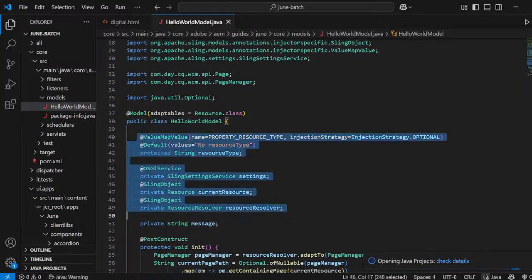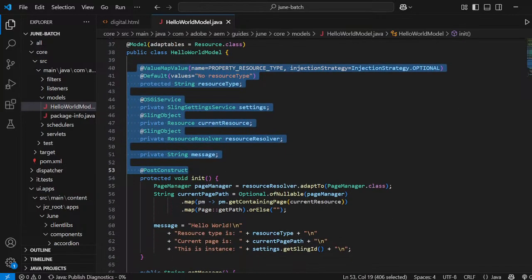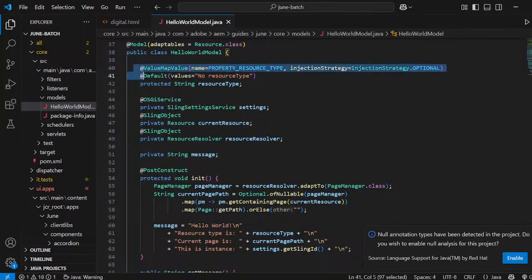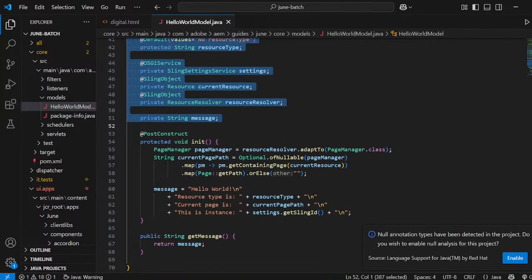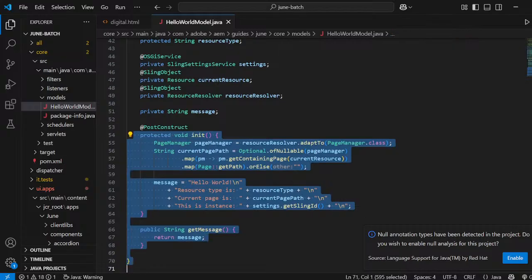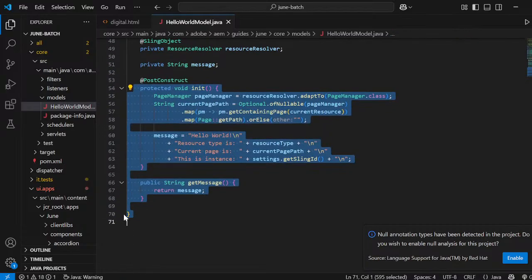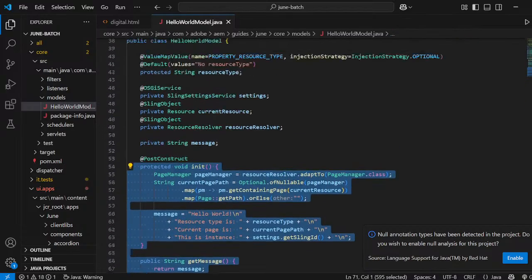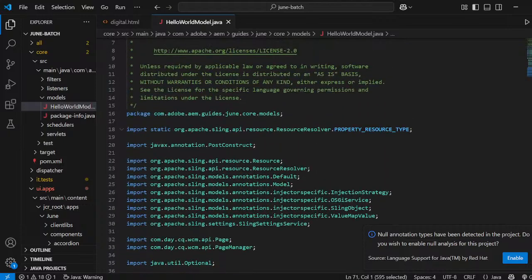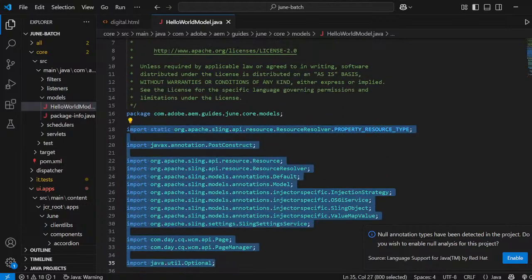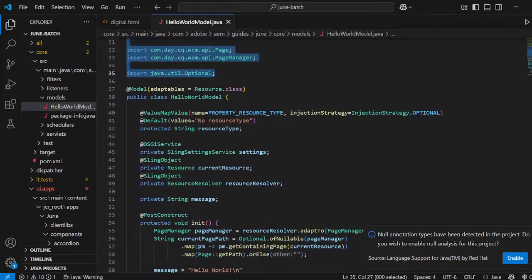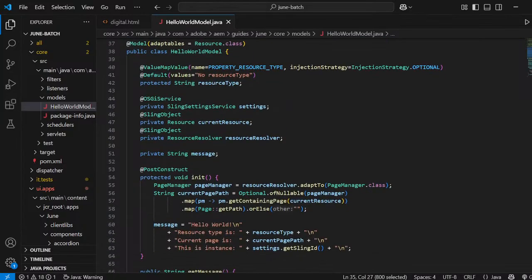Obviously, the variables and methods. All these are the variables, and all these are the methods. Completed? 70 lines completed. So see: package statement, import statement, class declaration, variables and methods.